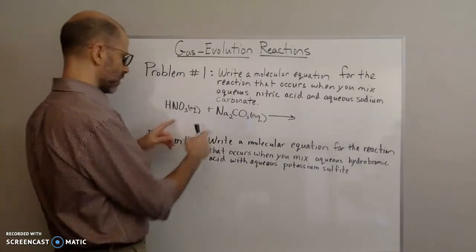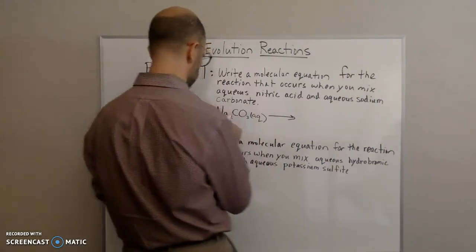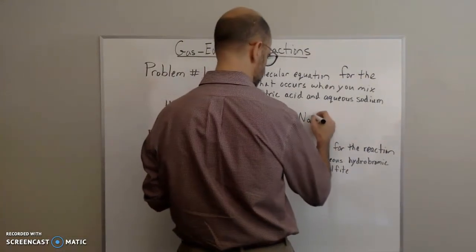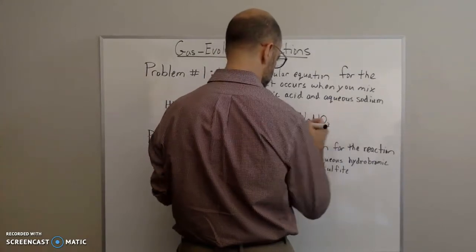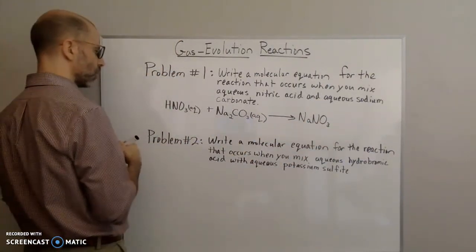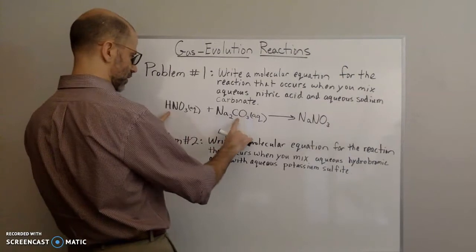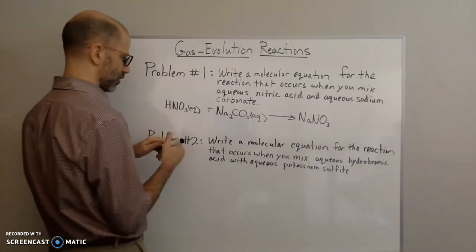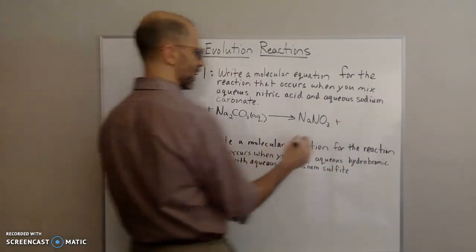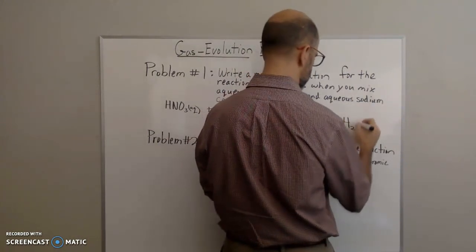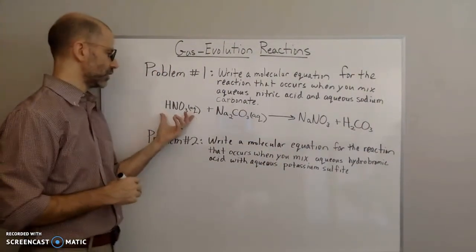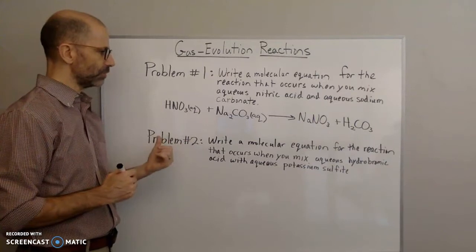We're going to put those together, and we need to make sure we balance the charge. So this is going to be a +1, -1, so we need one each: NaNO3, and that's going to be one substance. And then the other substance, we take the ions here. We take the carbonate and the hydrogen and balance those. Hydrogen is a plus, carbonate is a -2, so we need two hydrogens and the carbonate.